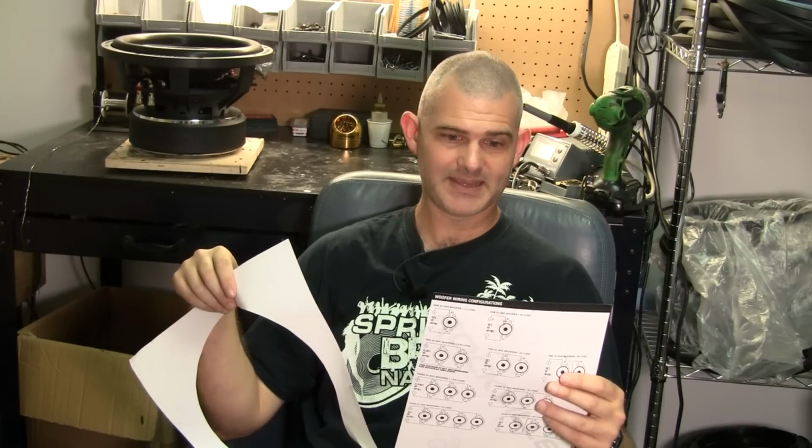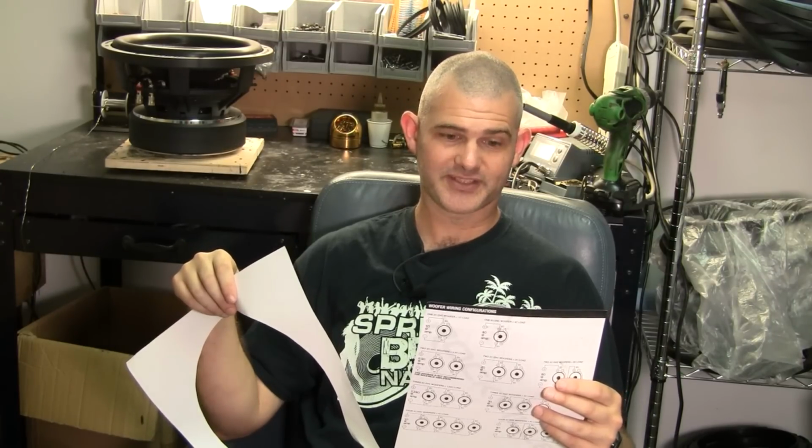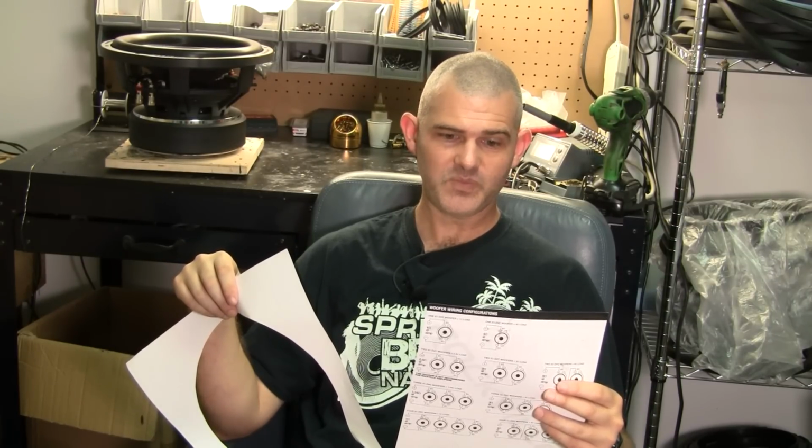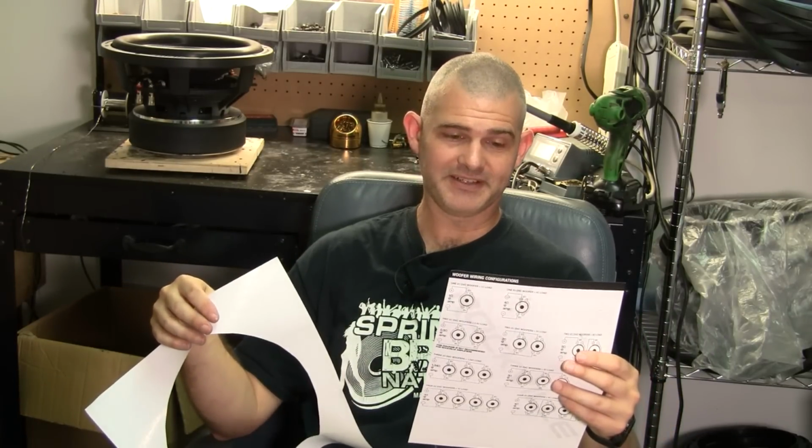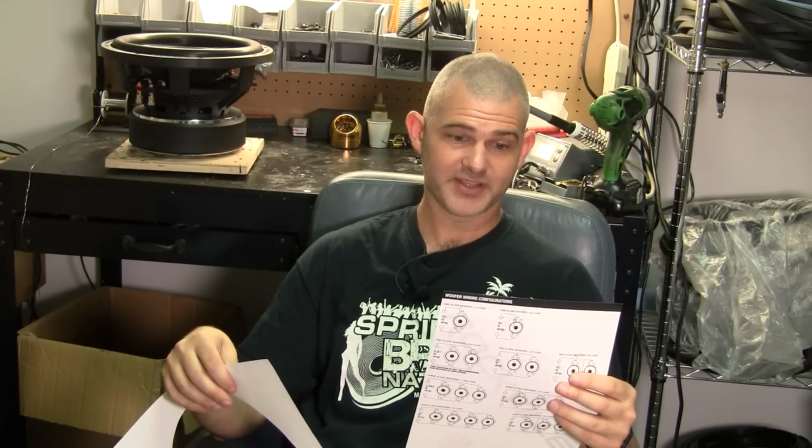11.96 is the alignment for the screws for that diameter. So that's wrong. Mounting depth, dare I measure it? I might check that later. Then you get into the gap plate inside diameter, gap plate outside diameter, gap plate thickness, yoke outside diameter, yoke pole diameter, yoke thickness, washer diameter.